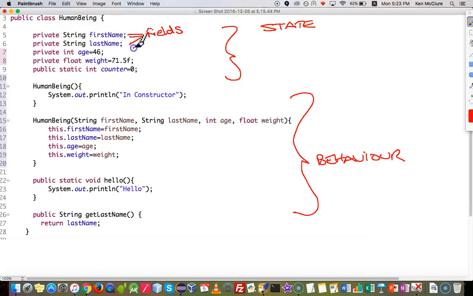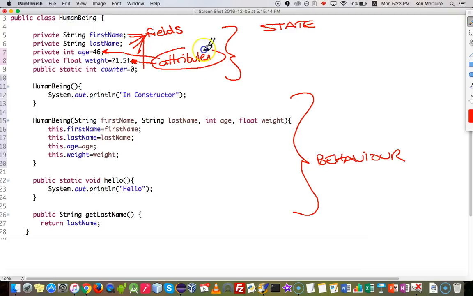The variable name first name is a field, last name is a field, age is a field, weight is a field, and counter is a field. Also, the values which they contain are called attributes. So 71 kilograms is an attribute, 46 is an attribute, etc.